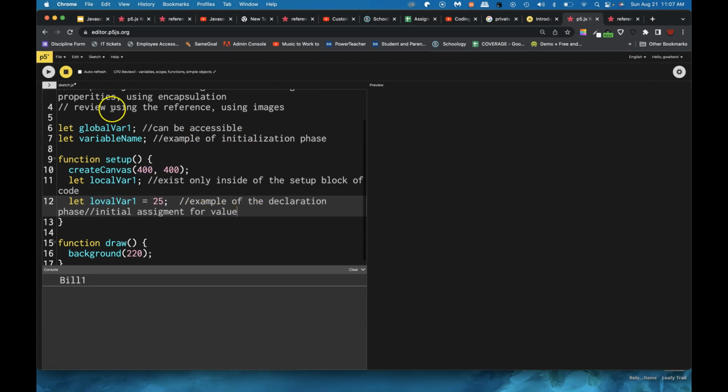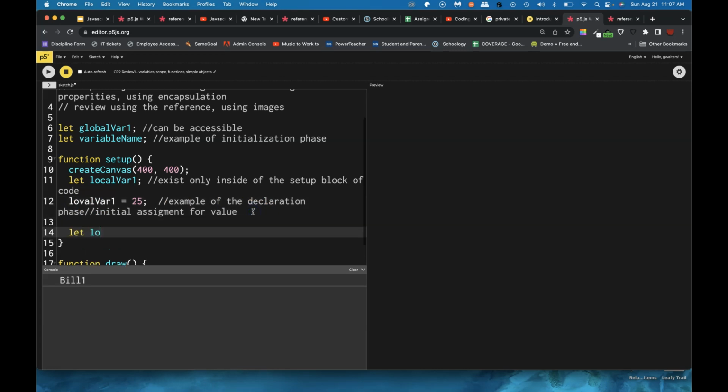That can happen all at once. I could have, actually I can't write it like that. I can have it all happen at once. So say something like this: local var2 is 42. Okay, this is an initialization phase and a declaration phase. It's all happening at once.